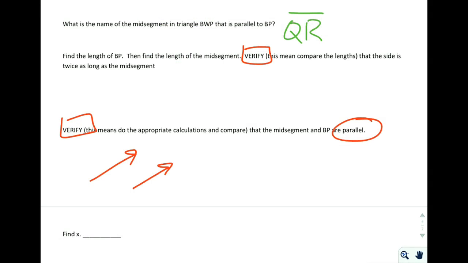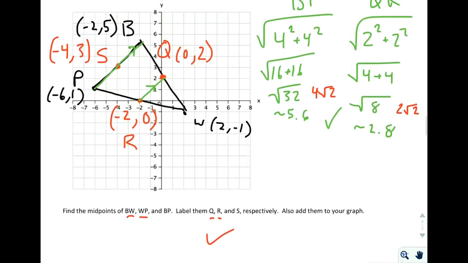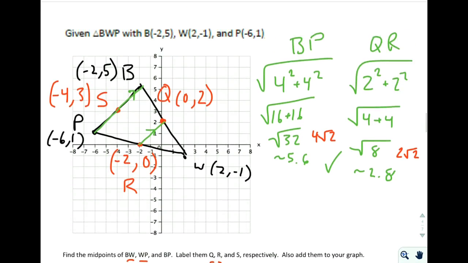So let's do that. To verify the slope is the same for each of them. To find our slope of BP, we again find the distance between the y's first this time, not the x's. So let's start with the y's because it's rise over run is our slope, and we have a distance of 4 apart. And if we remember from earlier, we check our x's, we have a distance of 4 apart again. We can see from our line here that our slope is going up, not down, so we're going to say a positive slope. So this is going to be a positive 1.